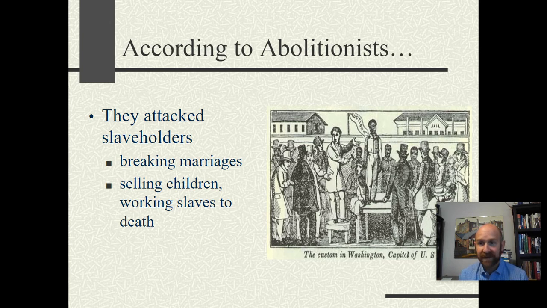There's this, like I said before, immoral and absolutely brutal monetary calculation made about how hard you work somebody, how much food and medicine you give them, and it all boils down to the bottom line. They'll spend money on you as long as it's cheaper to keep you alive than it is to buy a new slave. And then in some cases, in some areas, you see the life expectancy much lower.